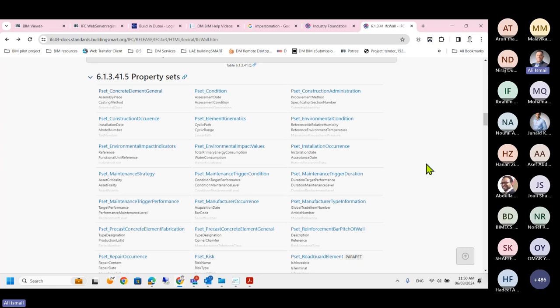Now, maybe as an intermediate step, you can do it when you export your IFC model from Revit, or when you receive any IFC model from any third party, to use, for example, free desktop viewers. For example, there is the BIM Collab Zoom. This is one of the very good software for reviewing and checking the model. Unfortunately, it is not installed on my laptop at the moment, but I have BIM Vision.